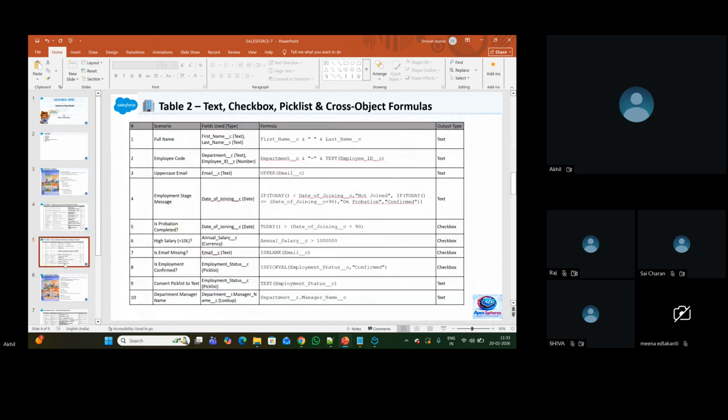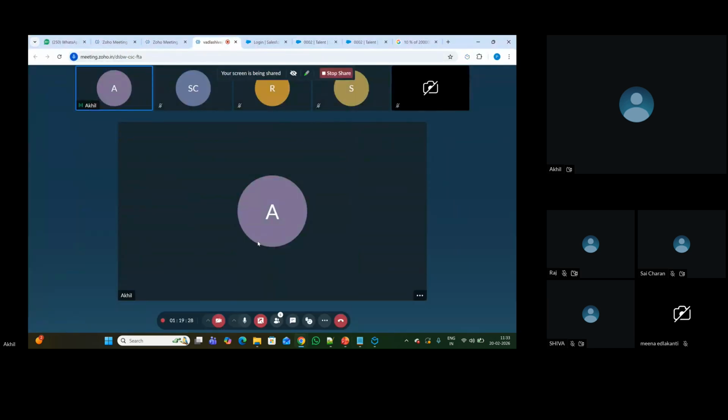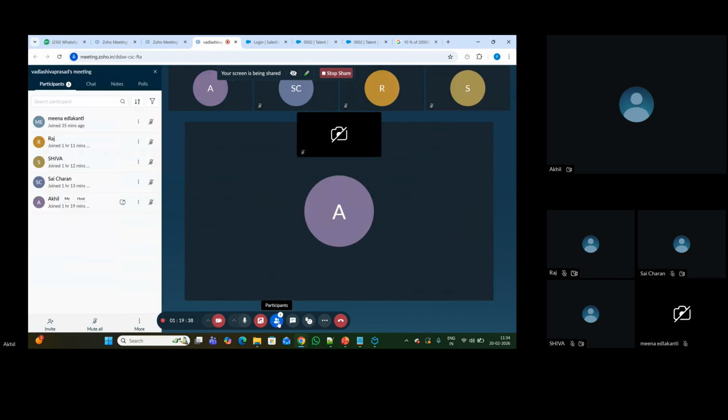We'll end for today with the formula fields. Next we go to validation, where we'll create complex ones again. So are we good? Speak up, guys. Are we good? Hello. Looks like everyone is sleeping.